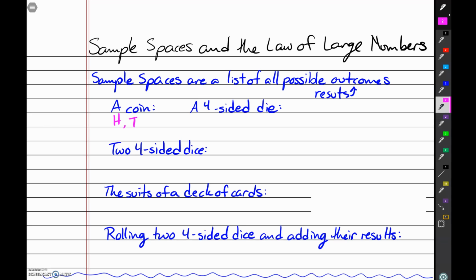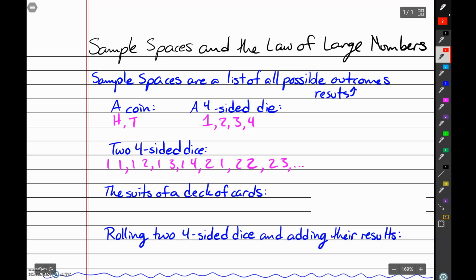If you have a four-sided die, which does exist if you haven't seen one, you've only got the options of 1, 2, 3, and 4. Those are the easy ones. If you have two four-sided dice that you're rolling at the exact same time, your options are both of them being 1s, the first one being a 1, second one being a 2, first one being a 1, second one being a 3, and on and on. Okay? Really importantly, when it comes to these, the 1, 2, and the 2, 1, those are different things.